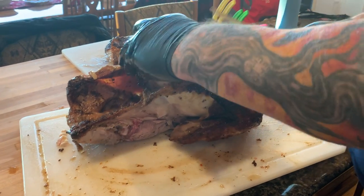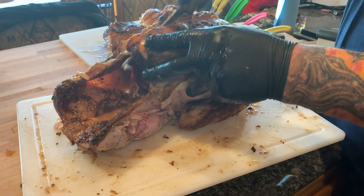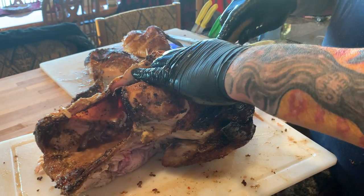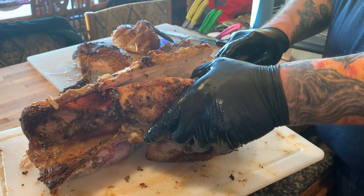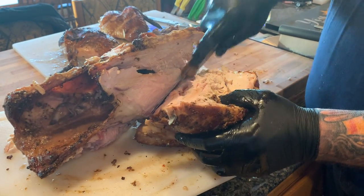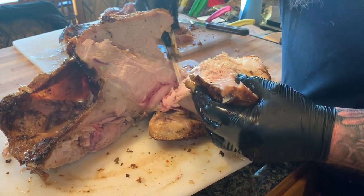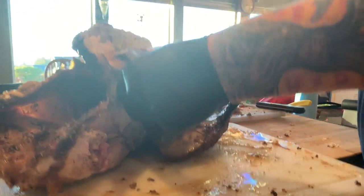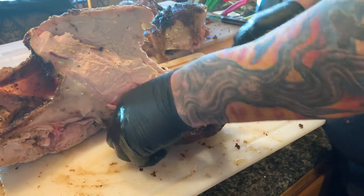Come to the other side of the keel bone and just start pulling the breast off ever so gently, because if you've got a tender turkey it'll want to break apart and you really don't want that. See how you can go way down there with that breast — almost totally taking it off. Come across the side, then come back and do that horizontal cut again. There's a nice breast for you too.